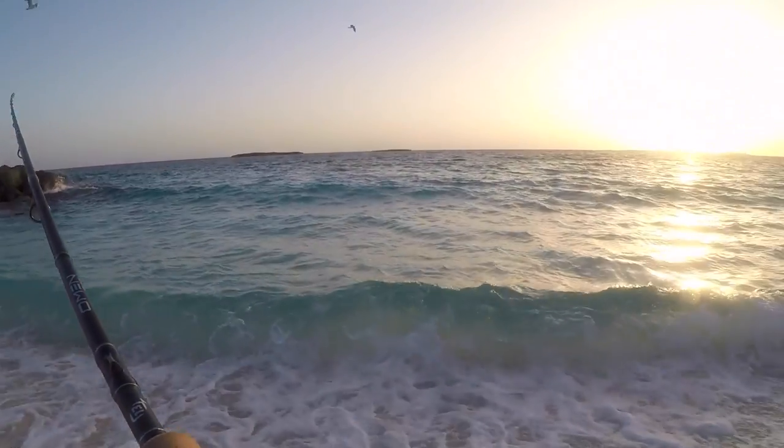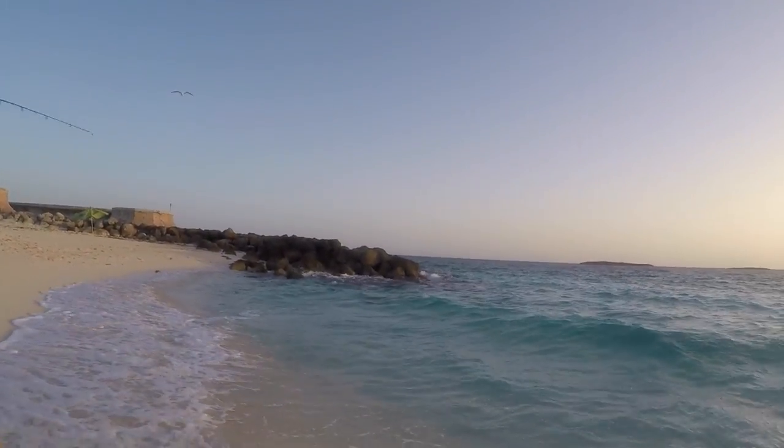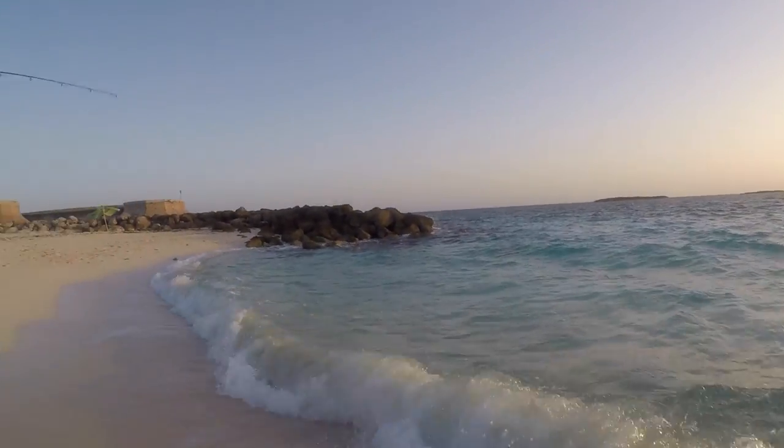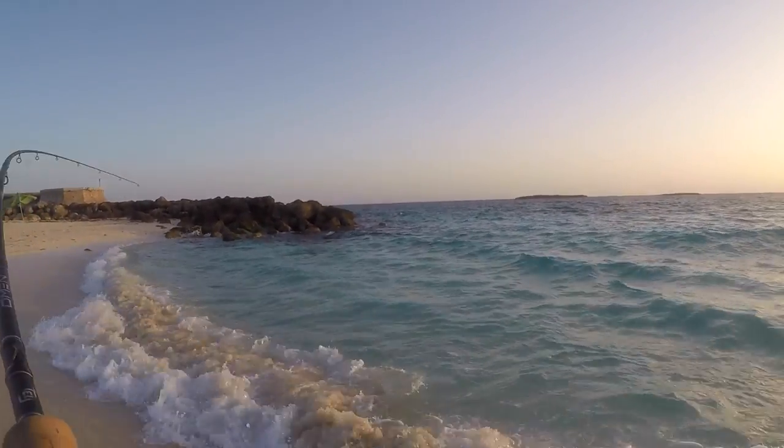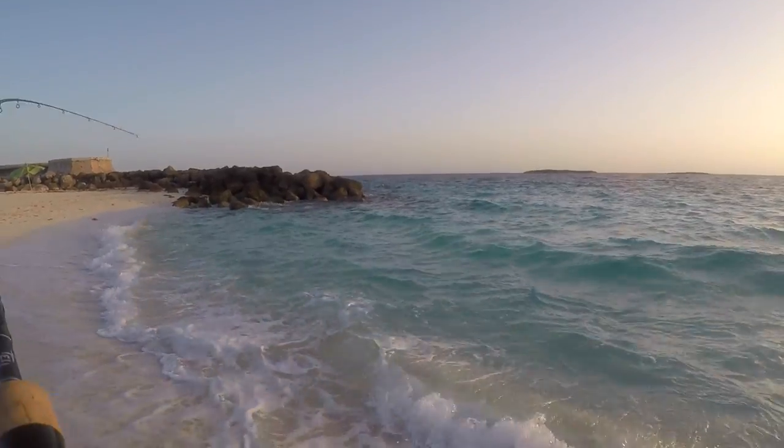Oh, there's one. Oh, fish on. Oh, they hit it. I got him. First cast by the rocks. Oh, you got off. Oh, yeah, I got him. Do I got him? Or are they off? I think I got him. He's on. First cast by the rocks.